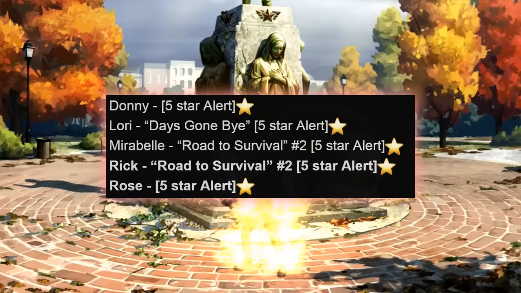So those are the alert characters, and I think that alert has the most new characters that have not been in any other wheels before. I think Rose was only part of an event collection, and I don't think this Rick has been in anything except perhaps like a lucky wheel or a war token wheel. So these are generally going to be brand new characters for anyone who managed to ascend for them.